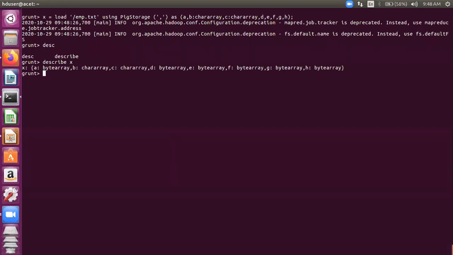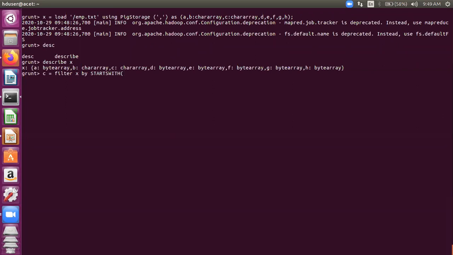So I'll use a filter operator. C is equal to filter X. Obviously for these string functions, you don't require any grouping. Grouping is only when you want to work with eval functions. All right. So filter X by, and then the function starts with.